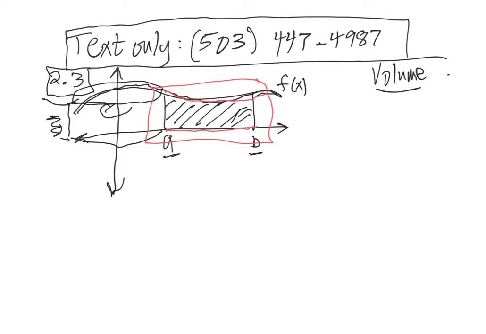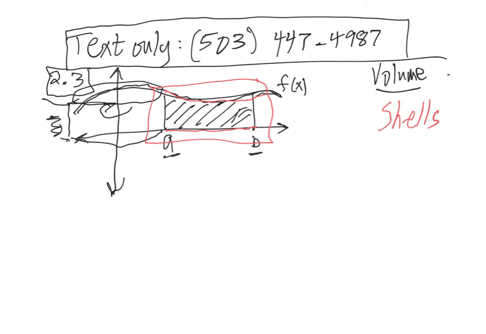That'll be one of the ways we decide, when all is said and done about volume techniques, which technique we should use. We'll look at the region and ask, do we want to use functions of x or functions of y? Or maybe it doesn't matter, maybe we can do either one, and then we make our decision there. Let's say we like functions of y, just randomly, and it's rotated about the x-axis. Then that means I need to use the new technique. My preferred variable and the axis of rotation are different. One's x, one's y. If they're the same, then we use our cross-sectional, disc/washer technique. If they're not the same, then we use this new technique, which, by the way, is called shells.